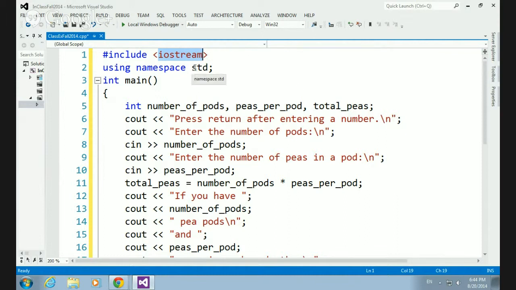We'll talk more about namespaces later on, but for now, the std namespace is where cout and cin are declared. So we have to use this line here in order for the compiler to be able to recognize those as the standard output stream and the standard input stream that are coded in the IOStream library.